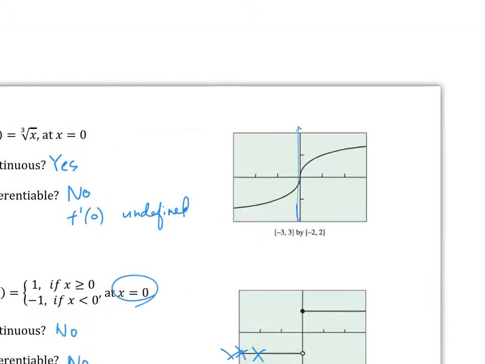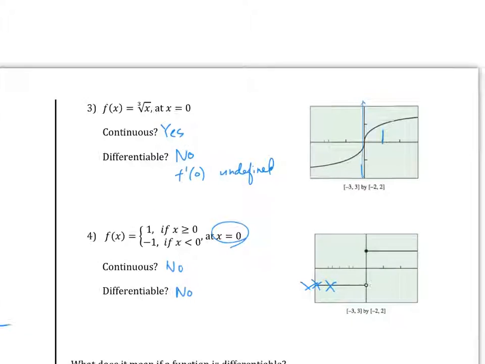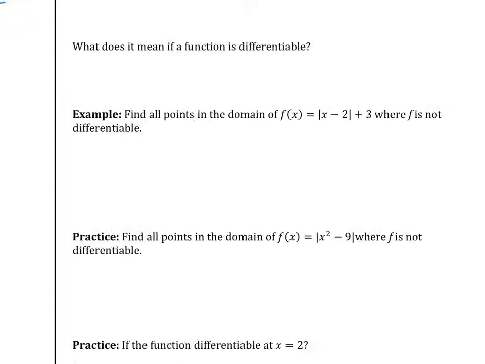Can you have a derivative at x equals 1? Yes, because you can't draw a tangent line, but it hits the rest of the line. You mean it hits here? Yeah. Okay, so tangent line means that you're creating the slope using only one point. It doesn't mean that you cannot cross another point. It just means you didn't use two points to create that slope. Okay, let's go on.